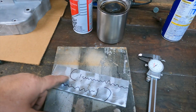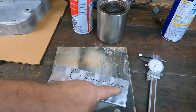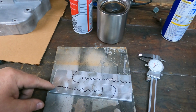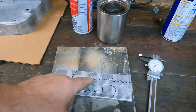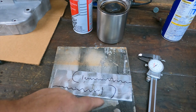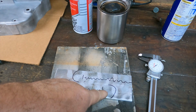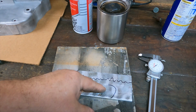I scribed the line where I'm going to split this piece of material. I scribed another line, and you notice it's a little bit of a taper. I don't know if you can see the scribed line on there or not, but I scribed another line right down the middle of the tapered part, and this is going to be the center of where the end mill is going to travel. Same thing over here, the center of where the end mill is going to travel. I center punched it here and here and here, and oops, I guess I didn't do here, but I'm going to here, and I'm going to use a point on the mill to find this center line when I set it up so that the mill will travel down the center of this line.